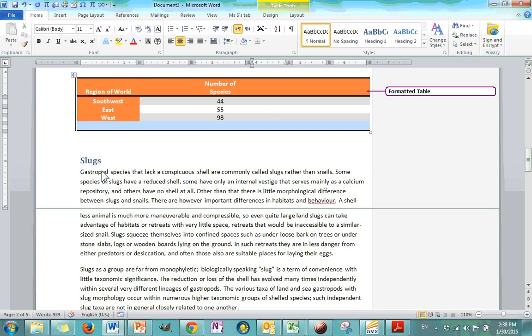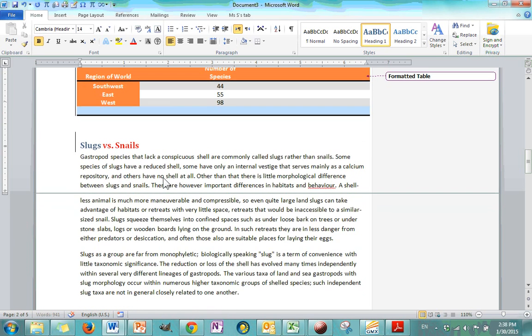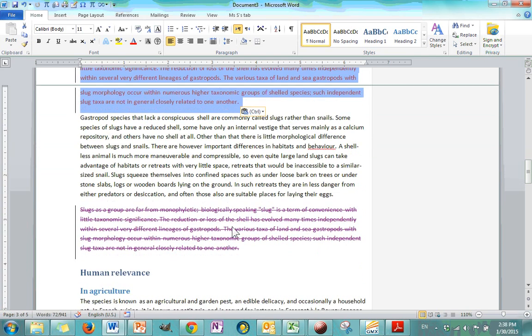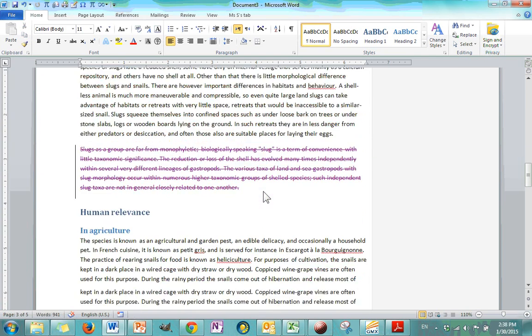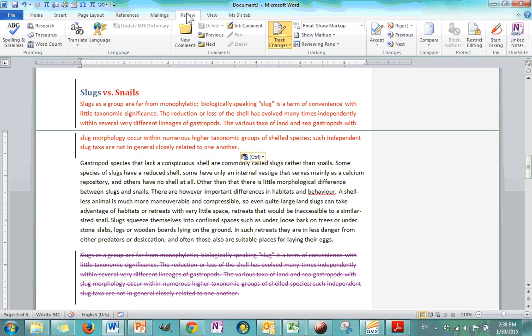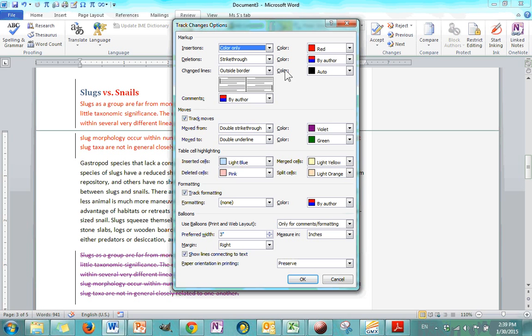Other changes you might make. You might add some words. Okay, you might move things around. Let's say we took this paragraph and we just scooched it up here. And these changes are reflected in the document in varying colors. So let's talk about those colors and also going back to changing who we're signed in as. So go back to track changes and let's look at the options first of all.